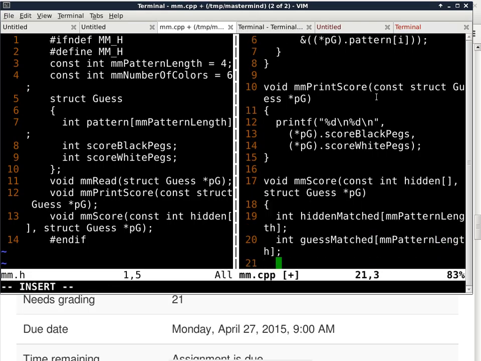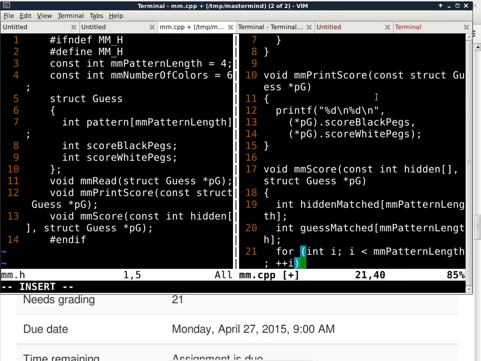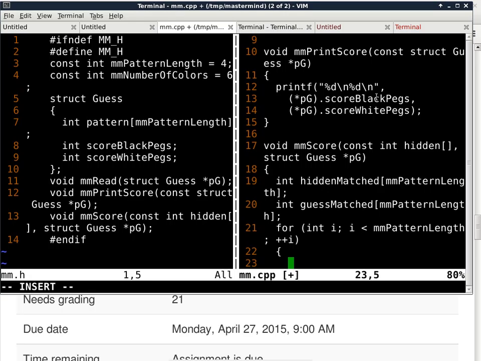Okay, so now that we have the two arrays, the first thing we need to do is to initialize these arrays because they come uninitialized. So we'll just go ahead and use a fairly short loop to do it. The initialization is just hidden matched bracket i gets 0 because it's not matched.